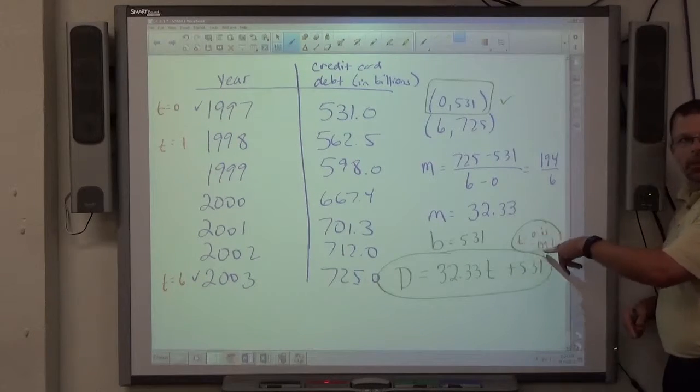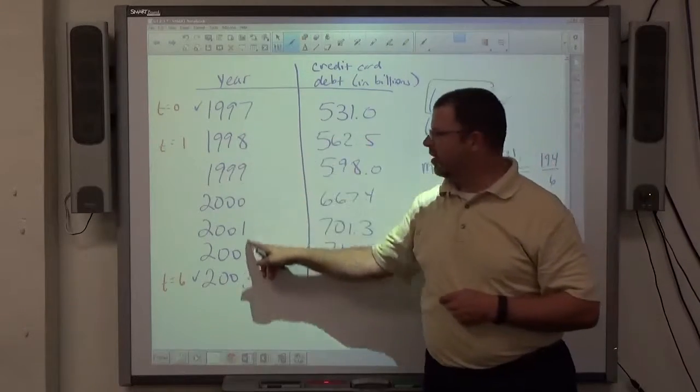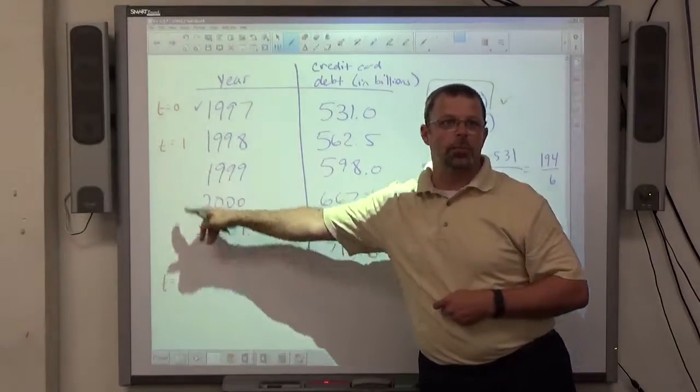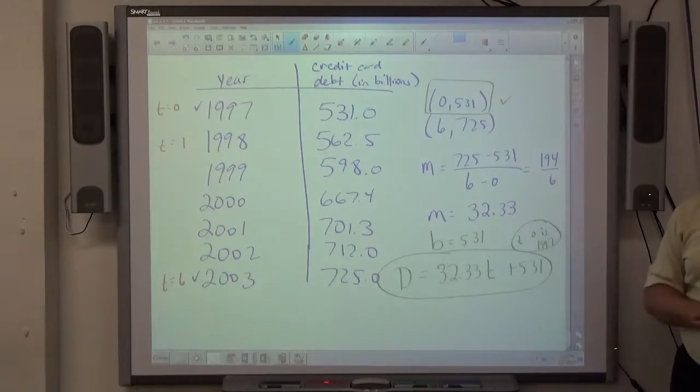If you do that, make sure you make note of that on your function, what t represents, because it does not represent these numbers, it represents these numbers I assigned to them. So if you're going to make t equals 0 be a year, which again, the book quite often does, and I would expect you to do it too, because it's easier. It makes the numbers much smaller and easier to manage.